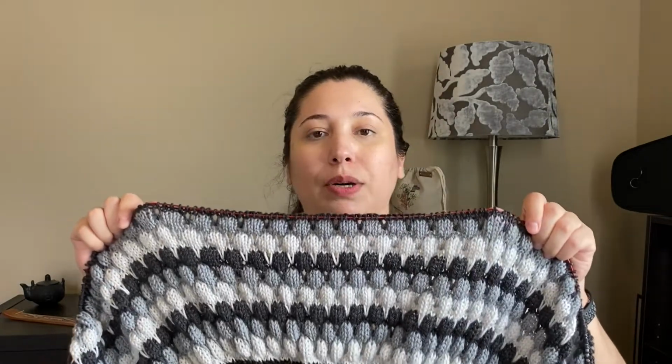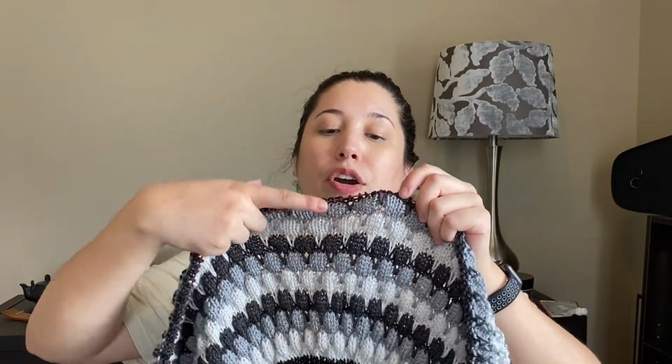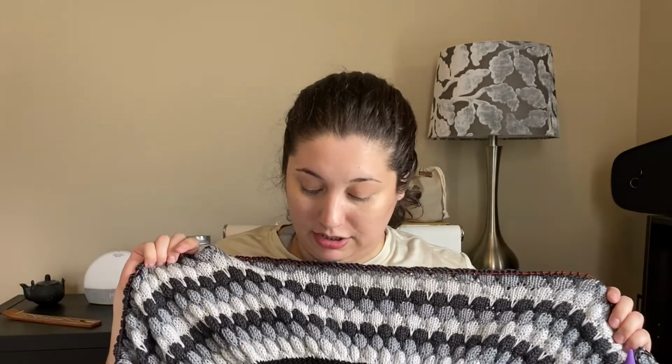It's just an acrylic yarn, but I got it in monochromatic colors. It is the Valley Yarns Haydenville DK yarn, and the colors are just plain colors. The main color is black, and then I have the 3 contrasting grays: the silver, gray, and dark gray. Those are the contrasting colors for me.